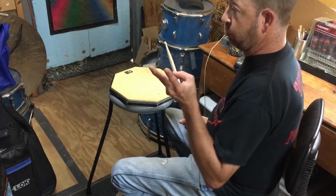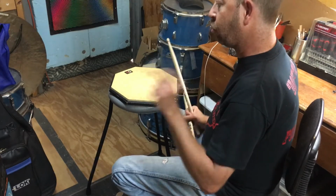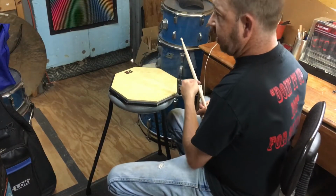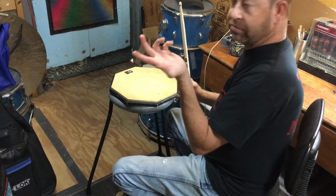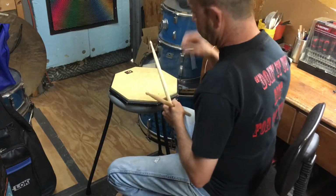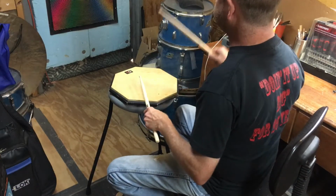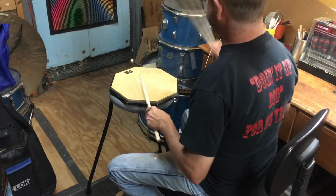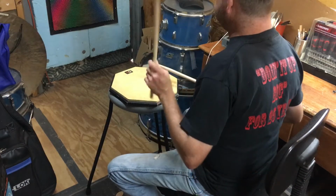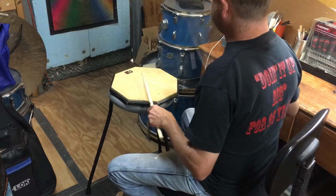So the second rudiment, double strokes. We'll do the same exercise going from quarters to 1/8 to 16th. At the same tempo, starting with the right hand, but as the name double implies, right, right, left, left is this rudiment. So, 1, 2, 3, 4, 2, 3, 4, 2, 3, 4.